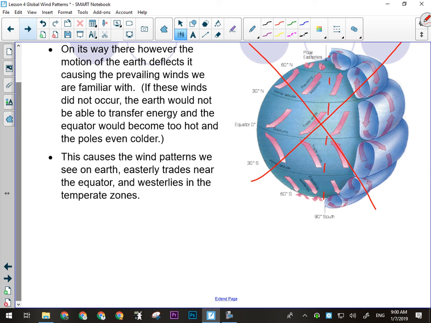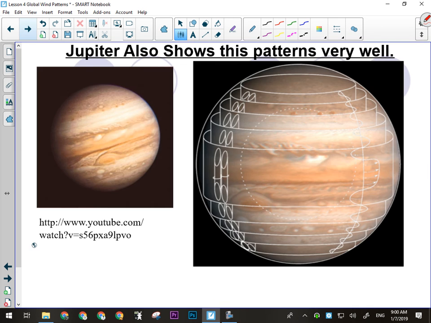So the Coriolis effect is the next thing. I'll show you this, then I'll talk about the Coriolis effect. You can see, because Jupiter's atmosphere is colored and opaque, we can see the layers a lot better. And you can see almost definitive lines here within the atmosphere of Jupiter that show us those. The good thing about Jupiter is we've sent lots of spacecraft there, and we have lots of video of the movements of the atmosphere as Jupiter rotates.